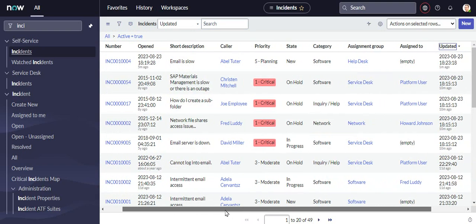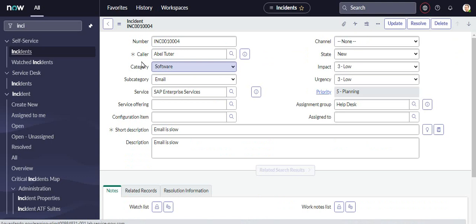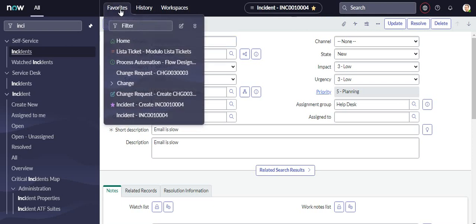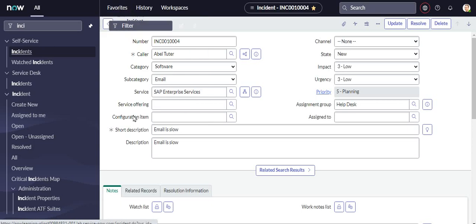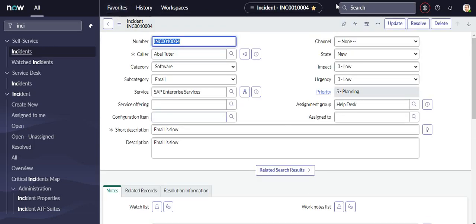It's here. Okay, great. Let's go again and add to favorites once again. Let's see what is going to happen. Ah, makes sense.